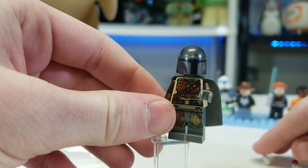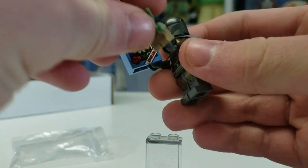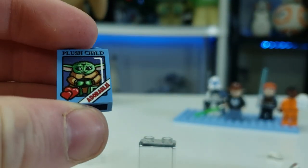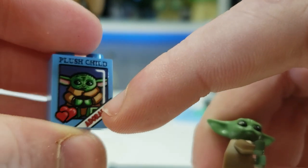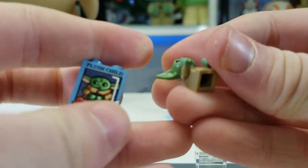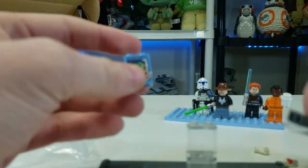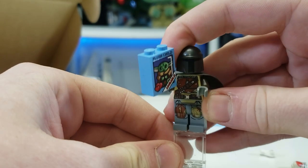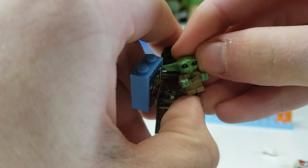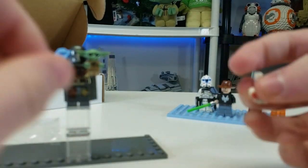On top of that, for about three bucks, you can get a plush Child minifigure — Baby Yoda with a little cup of soup and a little heart. It's adorable, though it doesn't look exactly like the Lego figure. But imagine getting this for Christmas — Mando can do his holiday shopping in style with his Baby Yoda plush and his Beskar, which is some good currency.